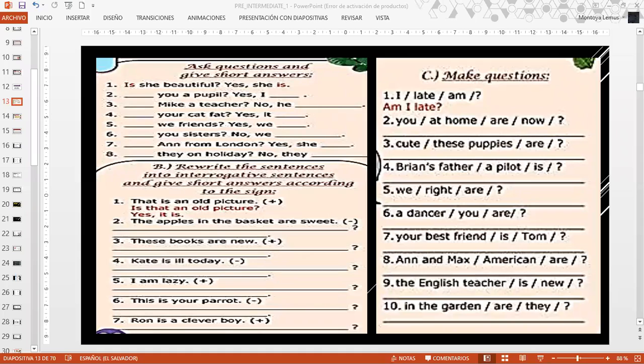Then we have a reading exercise. What time is it, by the way? Yeah, we have 8 minutes. 9:52. Thank you. What's in a name is the reading. What's in a name? Do we have the audio? No, it's not an audio.